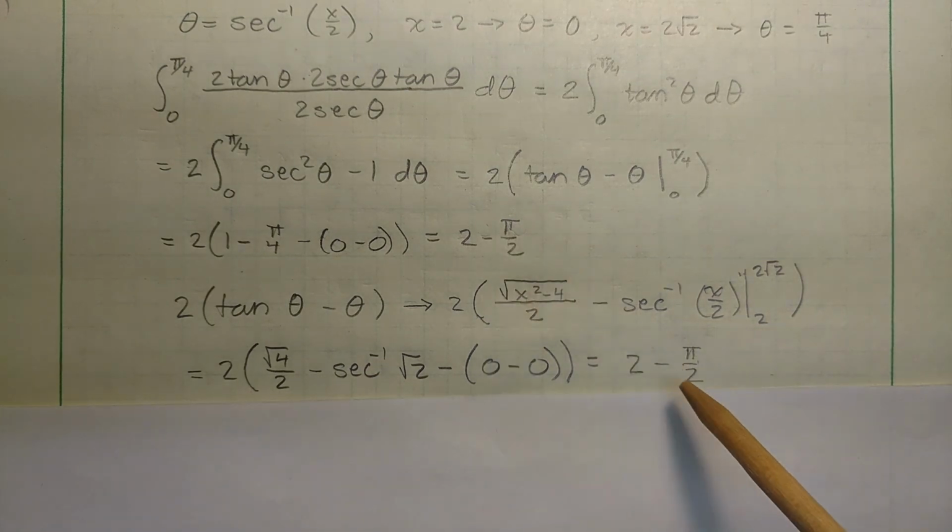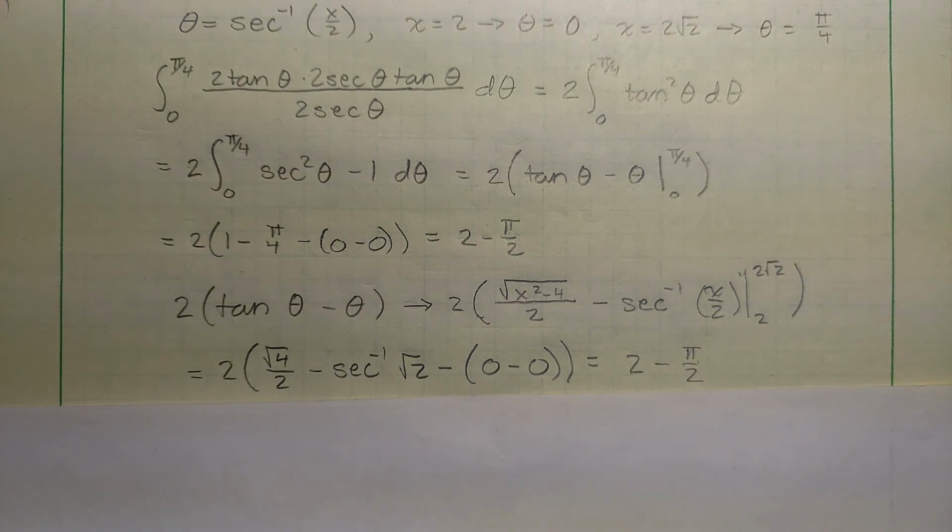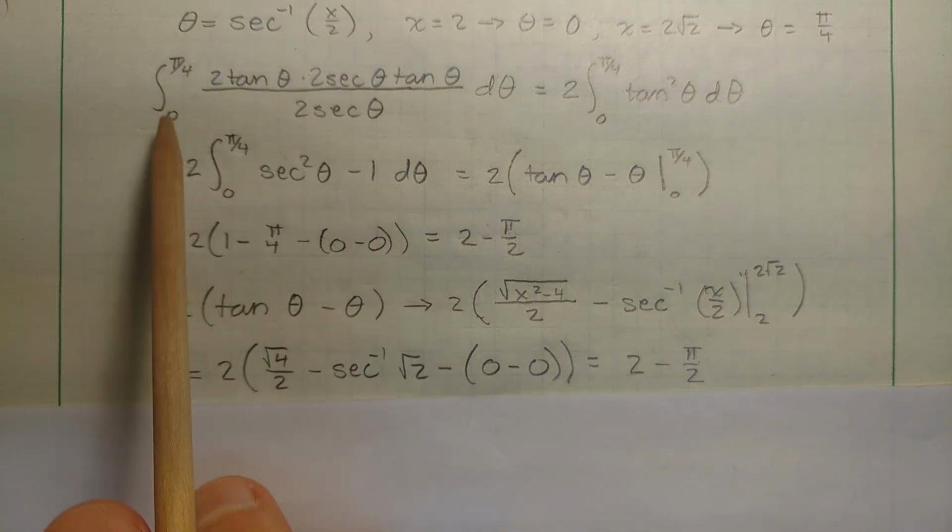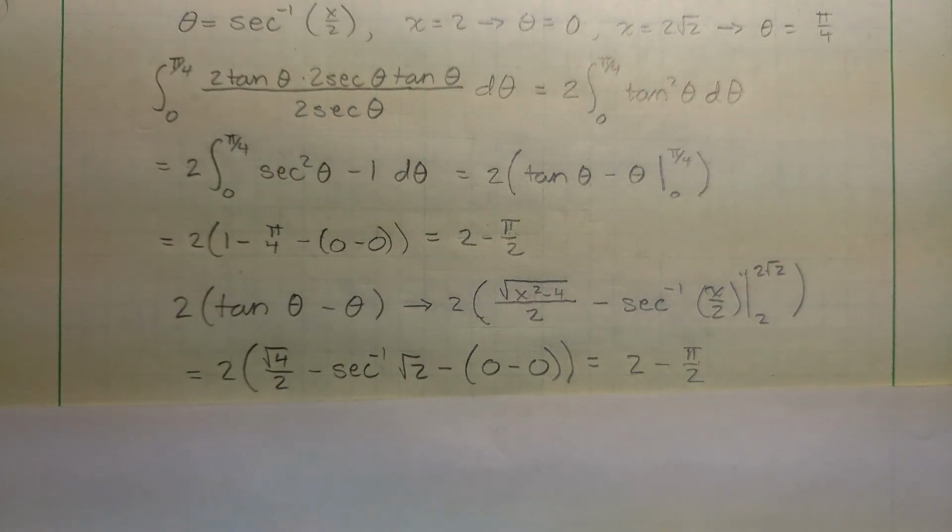Same answer either way, but the book talks about doing it one way. And I don't care if you don't have to do all of them both ways, but you should make sure you can do some one way and some the other way, so that you can see both of them: how to do it where you substitute and change your limits of integration, and the other way where you just go through and then change back to x and then put your limits of integration for x in and finish it like that. So that's both ways how to do it.